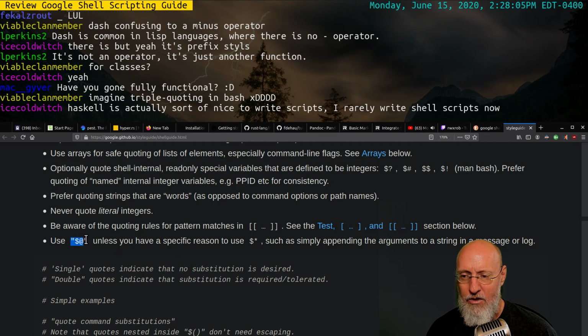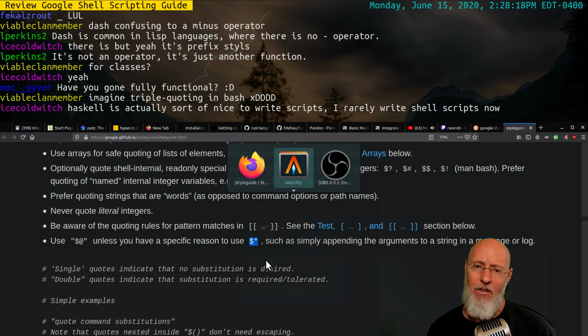Use quotes around $@ unless you have one of the exceptional cases where you should use $*. And one of those cases is when you want to slam all the arguments together as a single string. Let me give you an example of that.